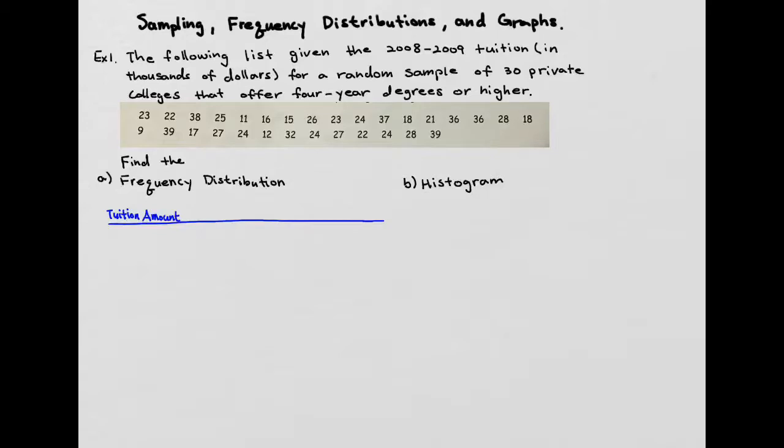And then I need to count that, so I'm going to use tally lines. And then I'm going to have my frequency here.